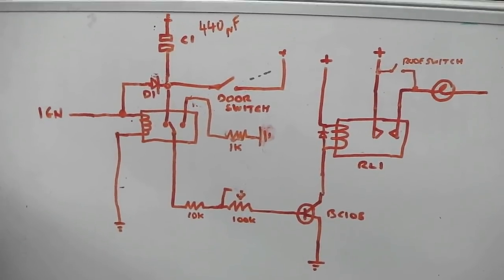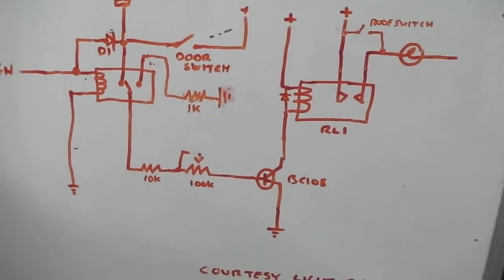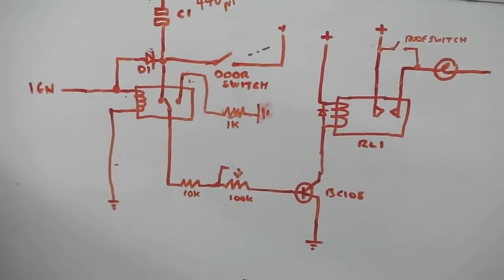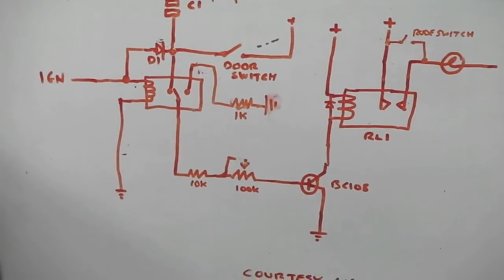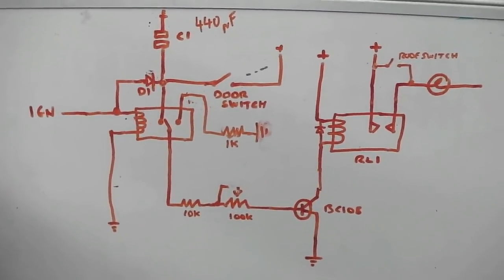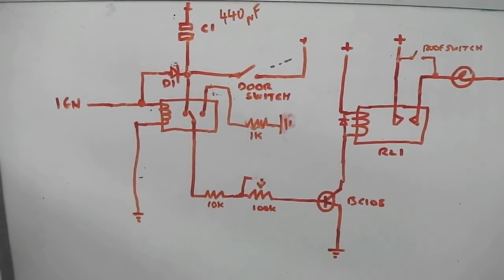Yes, you can get a relay off the shelf. It doesn't quite do what I want. I have got one, it's coming up on your screen now, out of a Granada, but it didn't work and the time wasn't adjustable on it. So I could have gone to the scrapyard, got another relay and worked it out, I guess. But I like the idea of just having a variable time on it, just so I can trim it in to exactly what I want. Granada's one is set at 20 seconds. I want from 20 seconds to say 50 seconds.